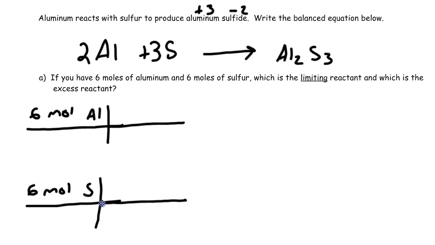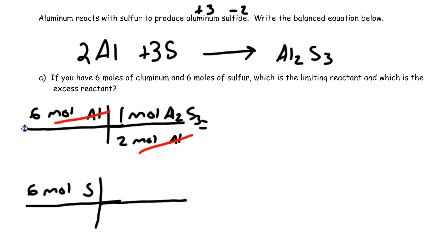So all we really need to do is compare amounts of product formed, in this case aluminum sulfide. So I need ratios of my two reactants to my product in order to compare. So my first problem here, I need a ratio between aluminum and aluminum sulfide. So that's going to be 2 moles of aluminum. That allows moles of aluminum to cancel out here. So moles of aluminum cancel, moles of aluminum cancel. And then I'm solving for my product in this case, and so that's 1 mole of aluminum sulfide, Al2S3.